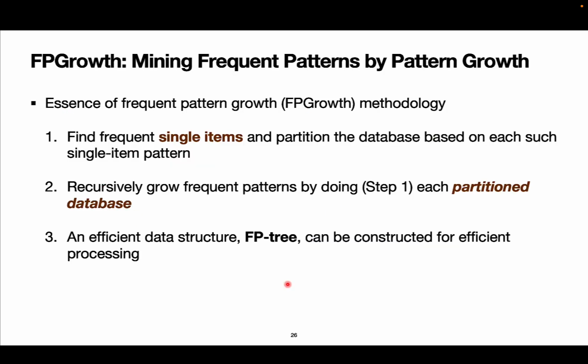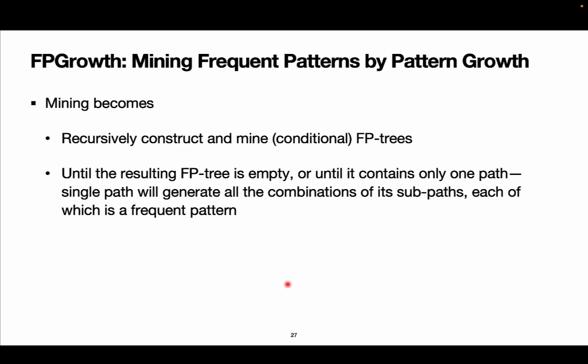The FP growth method for finding frequent patterns can be summarized as partitioning the data set based on the frequency of the item sets starting from single items, then recursively partitioning the dataset based on the conditional databases of the item sets that continue to be frequent. And as we have seen, there can be multiple stop cases. Sometimes we stop if we encounter a prefix, so we can enumerate the subsets of a frequent item set.